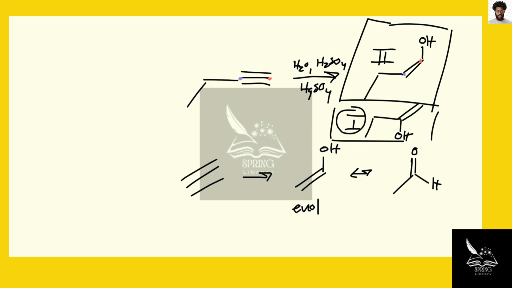Okay. So then, yeah, we basically got two options. Does the OH go to the internal carbon, or does it go to the terminal carbon? And in the case specifically where we're adding H2O and sulfuric acid and mercuric sulfate, we always get the OH goes to the internal, or in this case, the blue carbon and not the red. If we were to do hydroboration oxidation, that's how we would end up putting an OH on the red carbon.